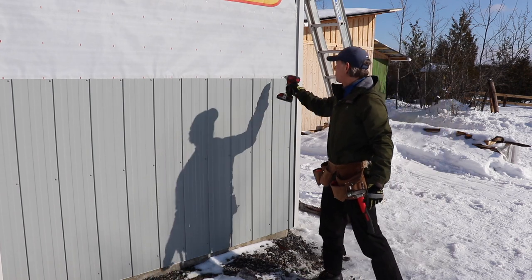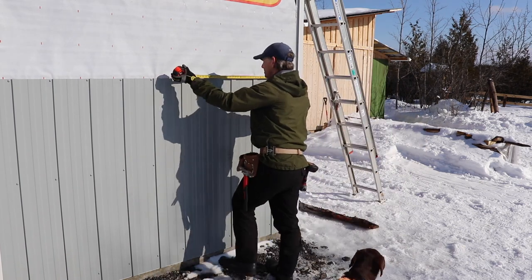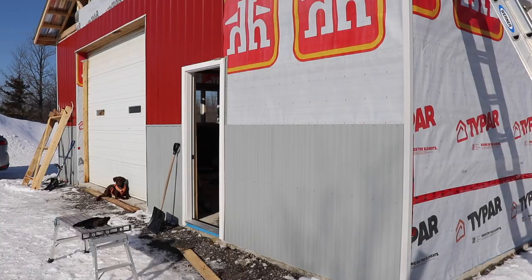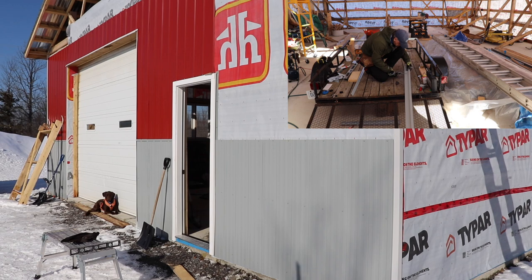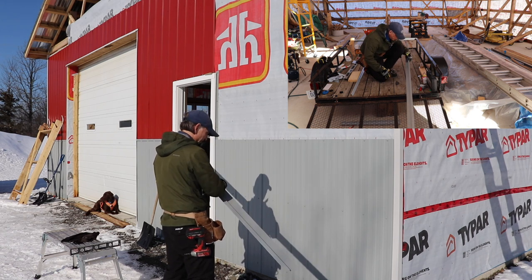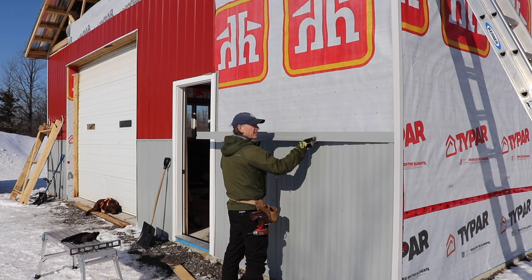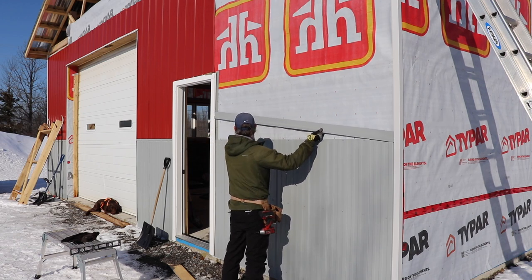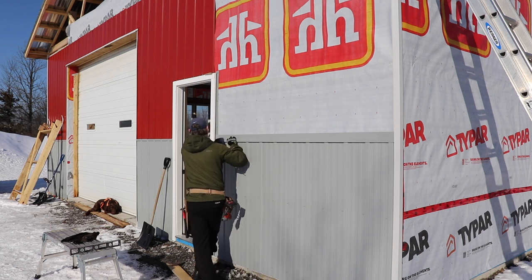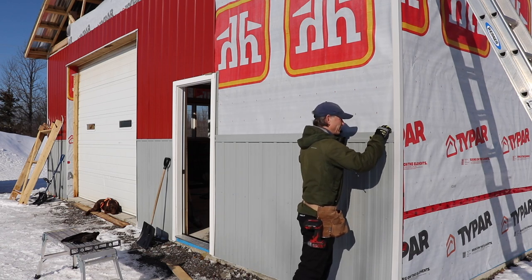Okay, now to put on that trim piece here. Let's see how long we need. So I've just cut the trim piece inside with you guys that separates the wainscoting, the gray panels down below, from the red panels up above. Let's see if I measured it right. Oh yeah, I'm pleased with that.